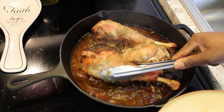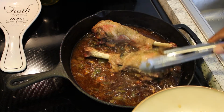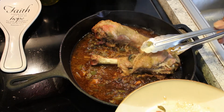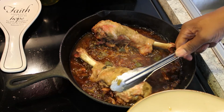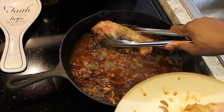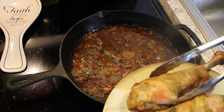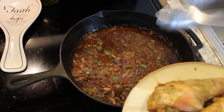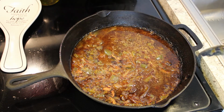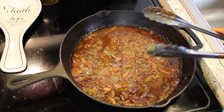So the first thing I'm gonna do is take these jokers off. And these are tender right now, guys. These are falling apart. I'm trying my best not to let them come apart. They're good and tender right now. And they've already been on the grill for about a good hour 45 minutes already. So now, again, all that, the onions, the bell pepper, the celery, I'm gonna use this to go ahead and start making my gravy.